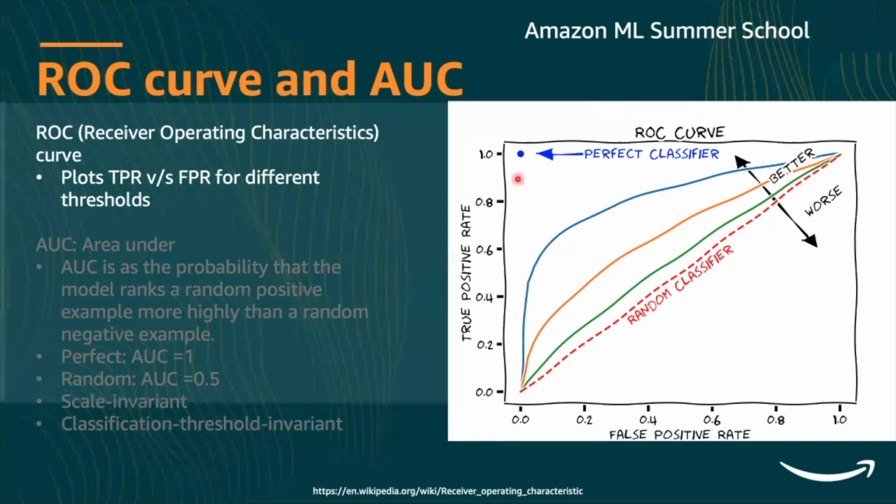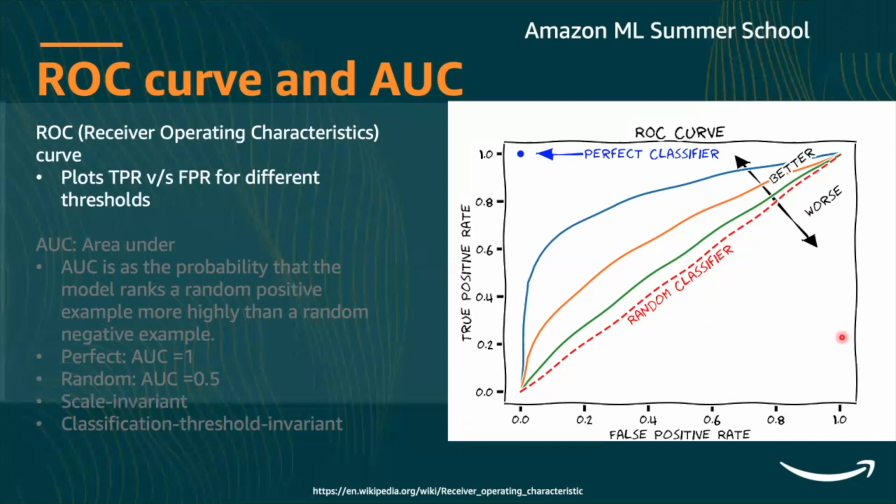Now, the best classifier ideally would have a zero false positive rate and a very high true positive rate. So (0, 1) in this plot would be the perfect classifier. But generally this does not happen because of the variability in the data itself. The diagonal line divides the plane into two parts, and it is associated with a random classifier. Random means you toss a coin and randomly provide the output for a given problem. So you'll get this line.